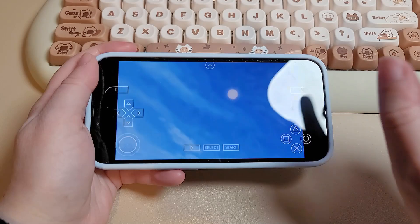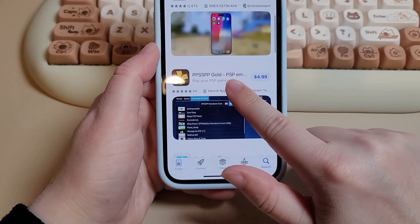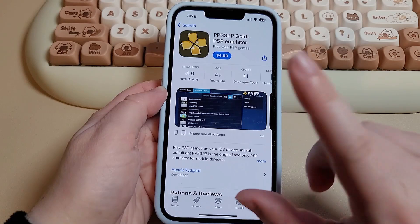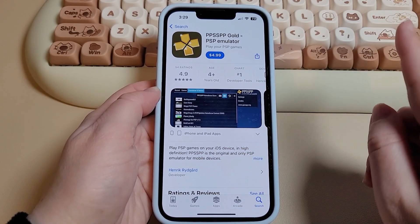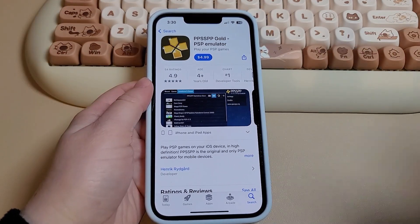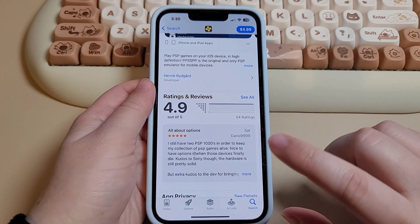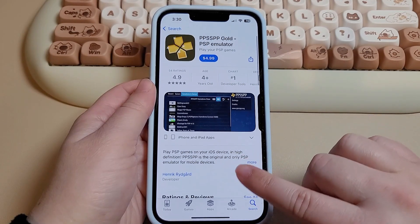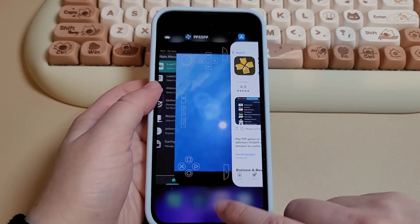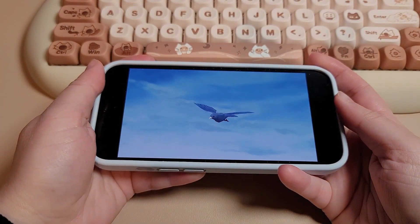If you go to the App Store, you'll notice there's another version of the app, which is the Gold version. From what I understand, there's no difference between the two other than the Gold version is a direct way to support the developer. It's really cool that they gave us the option to download the app for free or to directly support them, rather than being forced to watch ads like some other apps. For the few games I have been playing, I haven't really had any issues. Saving works well. The only issue is that my game library keeps disappearing and I have to go open it in the folder and bring it back to the app every single time. I'm not sure if there's a setting to fix that or if it's a known bug.